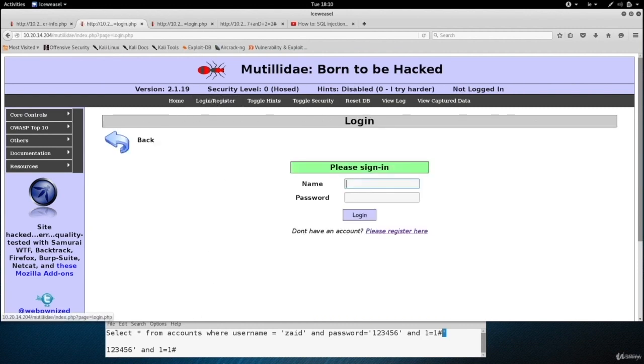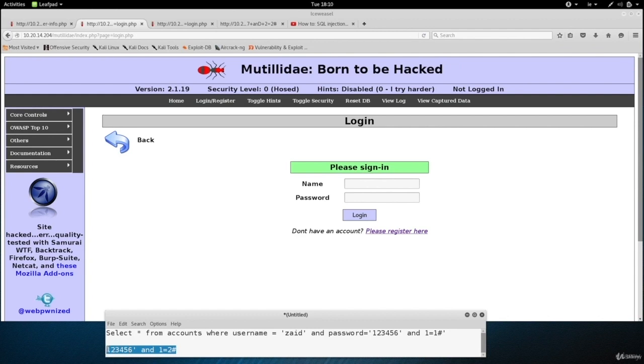Let's try to add a false statement. What we did with 1 equal 1 was correct, and it executed what we wanted. Let's try 1 equals 2, which is false. I have the right password and the right username, but I added and 1 is equal to 2. This should fail because 1 is not equal to 2, and I'm using an and, so everything has to be true.